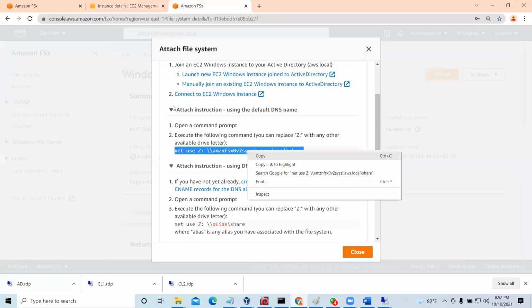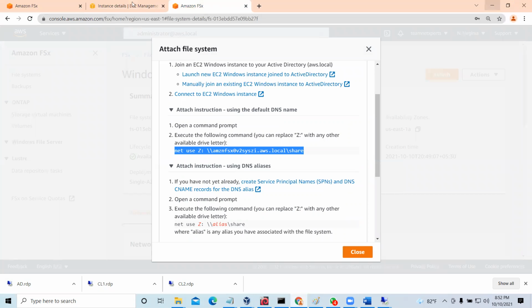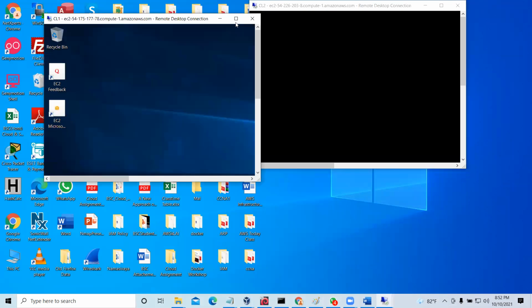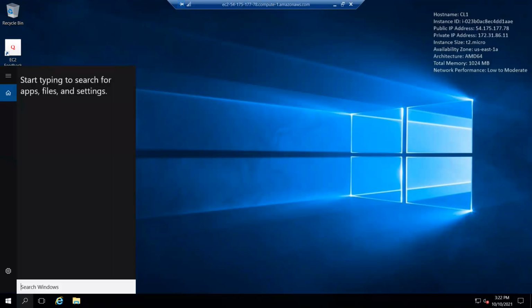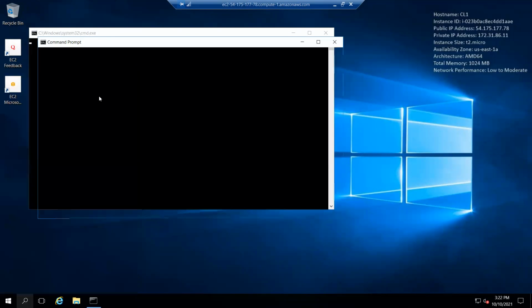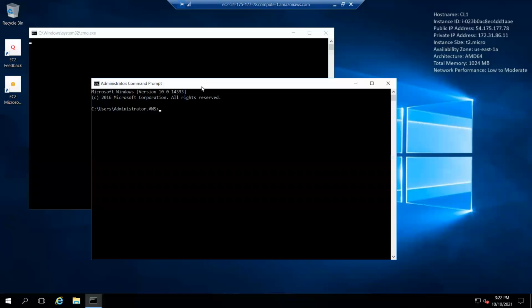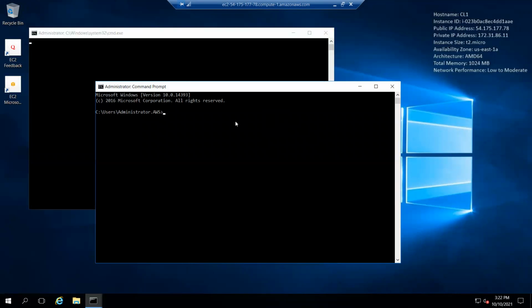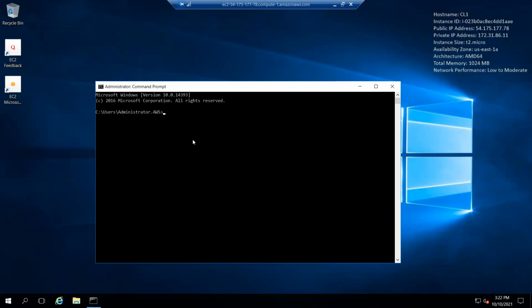Copy this one, go to client 1, go to the command prompt, and paste it. That's all. So then you can map this particular folder to the Z drive.